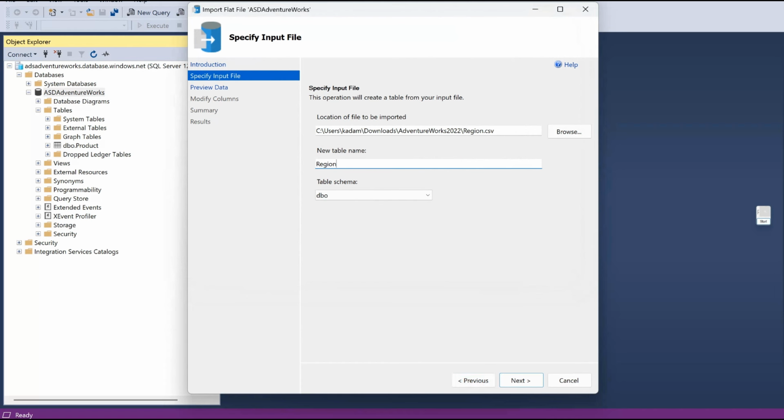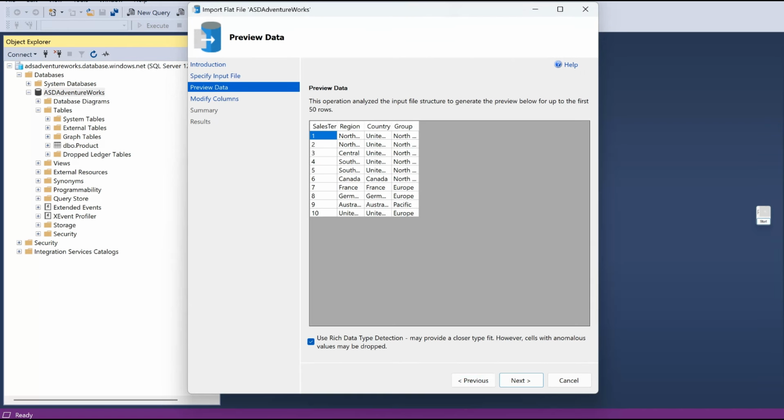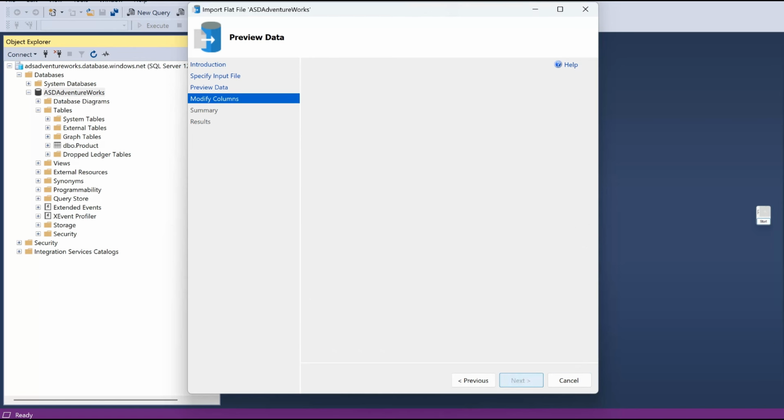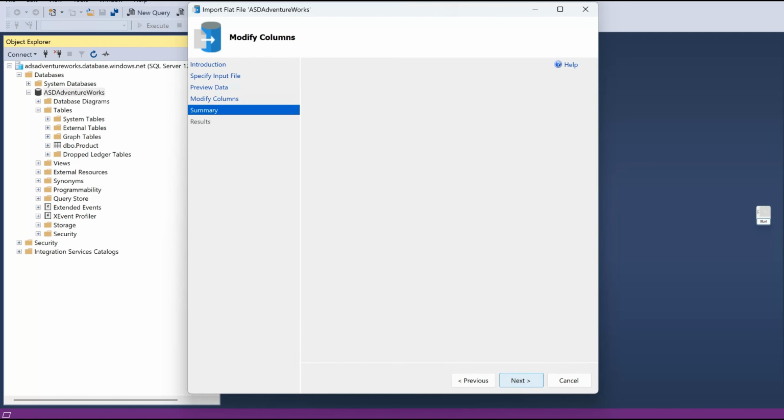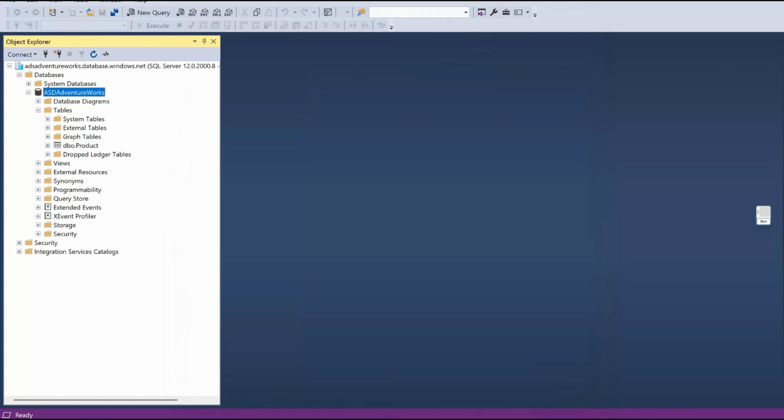Table name region is fine. Click on next. This is how our data will look. Next. So in this, the sales territory key we will set as the primary key, and for the rest of the non-primary keys, we will allow null values too. Okay. Next, finish, success, close.